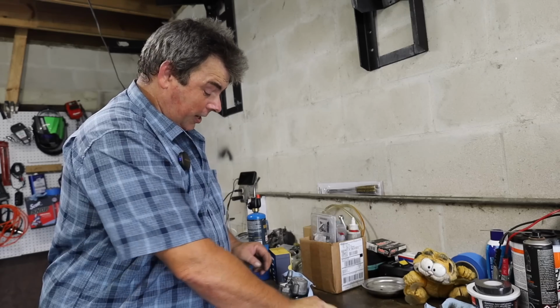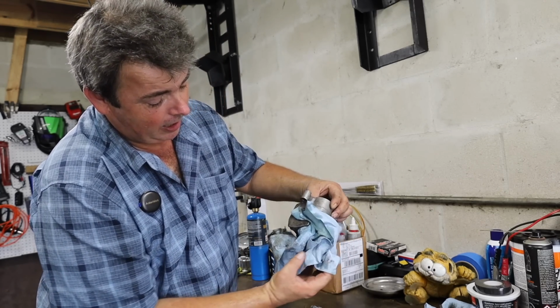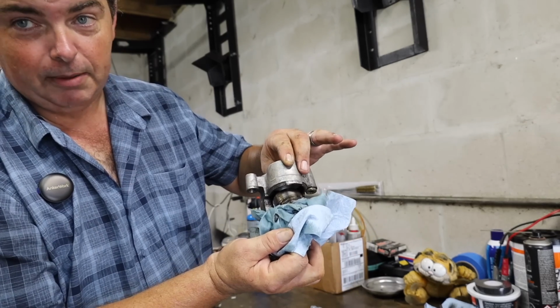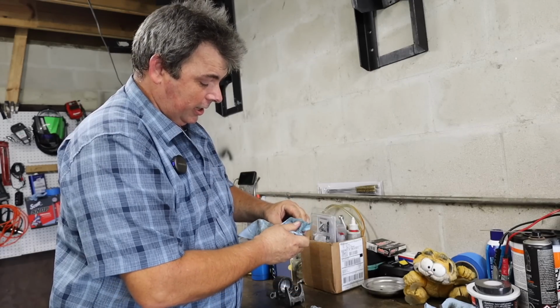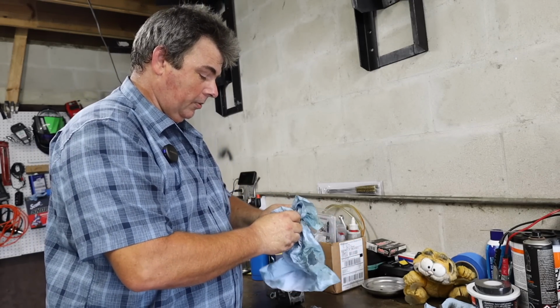There ain't no mistaking it, it's out. Make sure your fingers are out of the way or else it's gonna hurt, because look what it did to our towel that we had trapped there in the middle of it. It got a hold of that thing, beat it up a little bit. We got our piston out, and thankfully this thing's pretty clean. We ain't got a whole lot of corrosion we got to deal with on the piston.